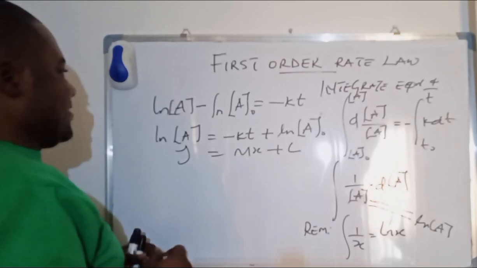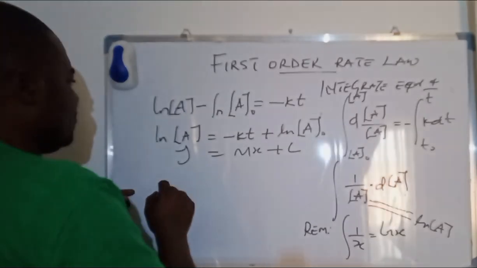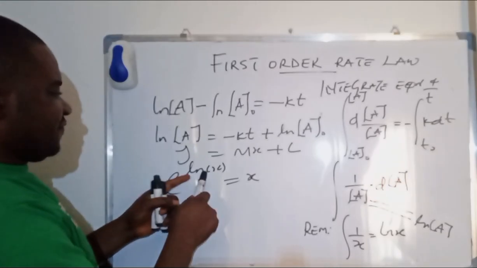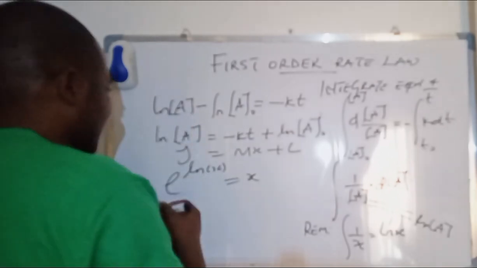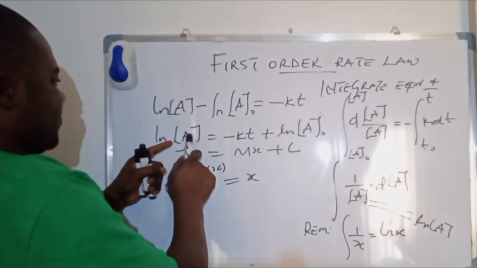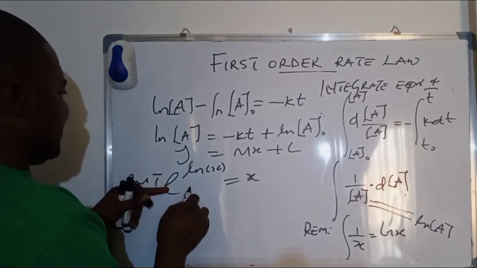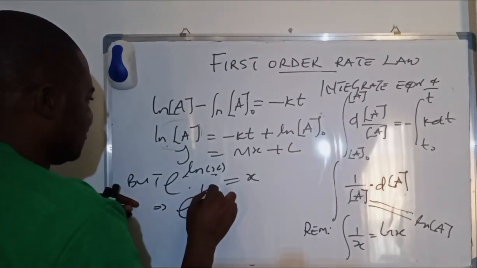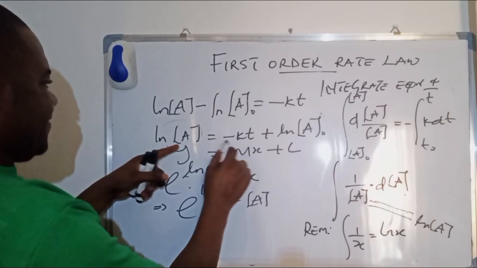What we need to understand again in this equation is that in normal mathematics, the exponent of ln x is equal to x. Anywhere you have the exponent of ln of a value, it is equal to that value. So the exponent of ln a is equal to a. That means we are going to bring down this very value here. So if we link this to what we have here by placing the whole of this on top of the exponent, this implies that the exponent of ln a is equal to a. Therefore, we will rewrite this equation in this format.